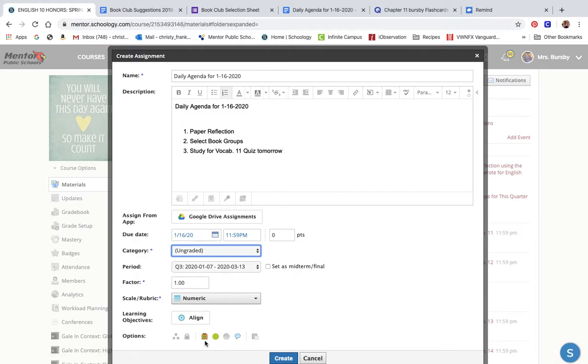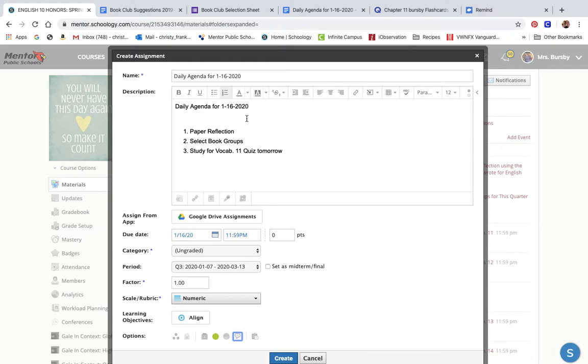Now for this practice one, I don't want them to submit anything, so I'm going to eliminate the submissions enabled. Okay, so I'm going to get rid of that. I do want the kids to be able to see it, so I'm going to keep that green. This isn't relevant right now. This one I always turn off. This allows the kids to have a place to comment on your assignments. I don't really love the idea of that because a lot of times it's just silly nonsense. And if they have a real question, they're going to either send you a private message through Schoology or email you or whatever. So I always shut this off. Okay. This, of course, is going to allow you to copy it over to your courses. So if I have multiple sections of this, I would turn that on and do that. And I'll show you that here in a second.